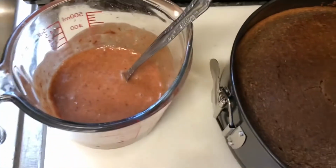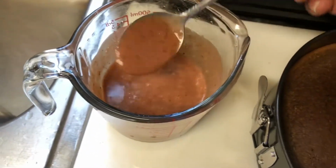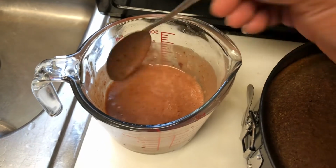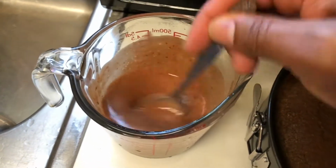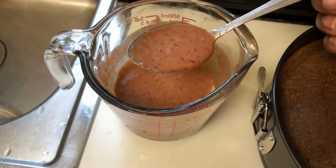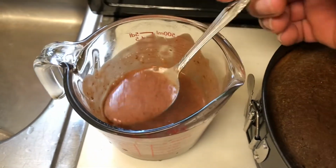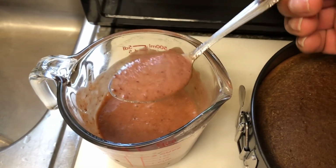Okay guys, here's my glaze sauce. A while ago I didn't show you, but I'm gonna tell you. I add in some of my soaked fruits with my liquor in here. You don't have to put the fruits if you don't want, but for me this gives it a better flavor. I've been soaking the same fruits I showed you earlier, the ones I put on the black cake. So I add a little bit in here to give me an extra flavor, taste.